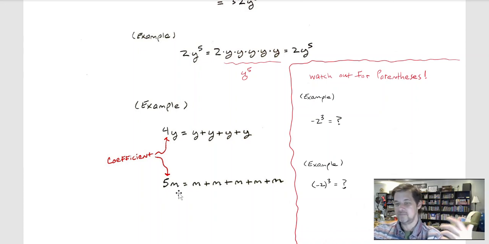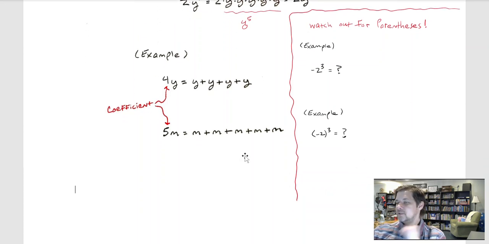5m, m is another variable. It's just an unknown number. You add m to itself 5 times. That's what it means. Okay, is it useful to write it out like this? If I say 4y equals y plus y plus y plus y, it might be. I mean, who knows what you might do with math someday. But for me to tell you now, I'm pointing it out so that you're aware that that's what it means, okay? It's better to know than not.